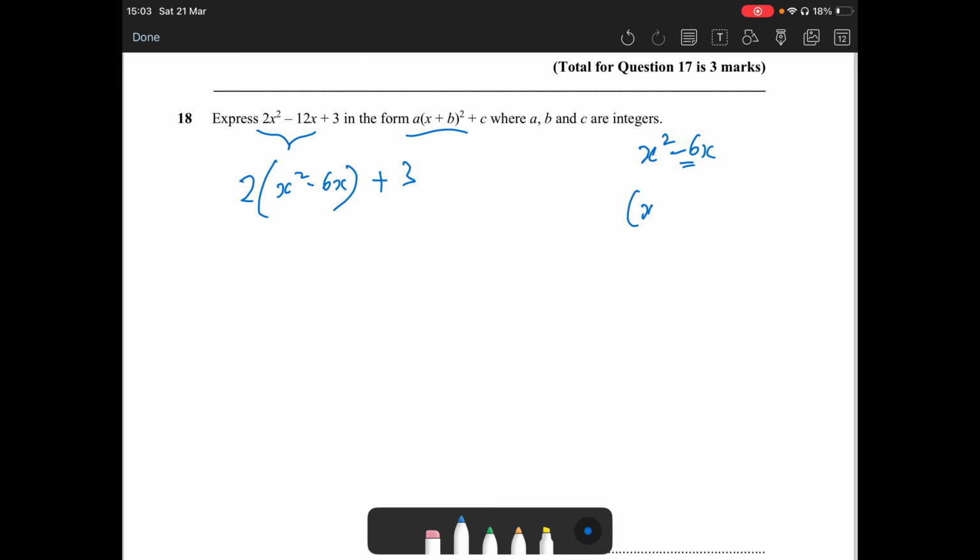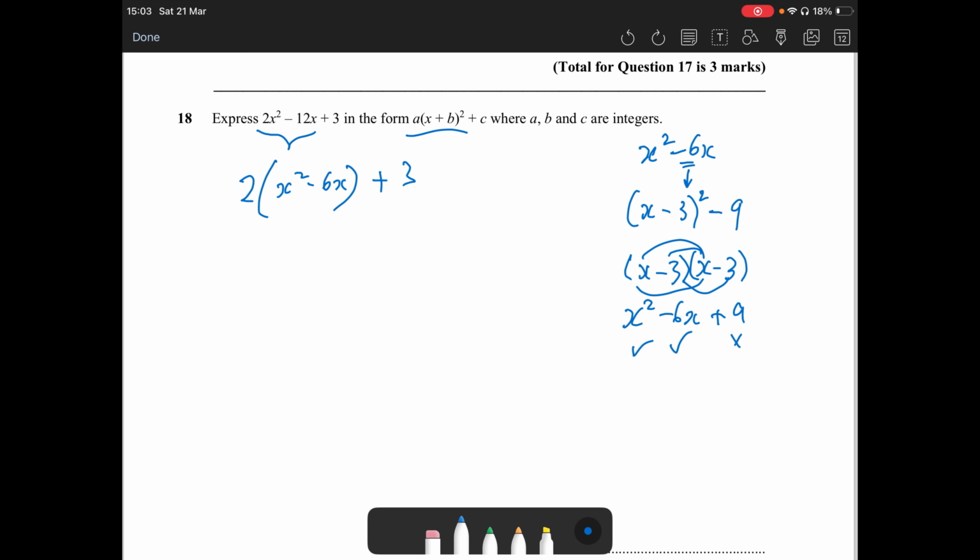So in brackets, I'm going to write x minus 3, halve that number, square it, and the reason behind this is if you were to expand the double bracket, you would say, well, actually, these two things are almost identical, right? Look, I've got the x squared. If you do minus 3x and minus 3x, you get minus 6x. Check it out. Look, these two are the same, but then we also have the minus 3 and minus 3 plus 9. I did not want that. This was a surplus, but there's an easy way to fix it. You just got to remember to take away 9 at the end.